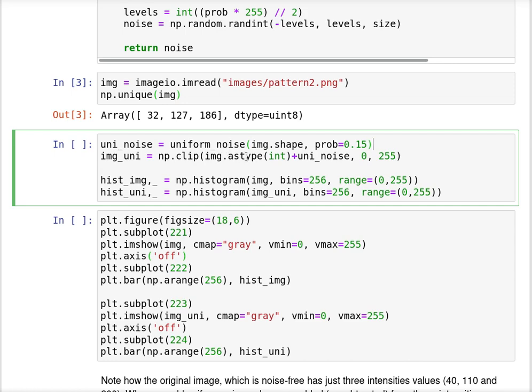I'm going to take the input image as type integer to avoid problems of overflow, add the noise, and then I'm going to clip all values that are below 0 to 0 and above 255 to 255. So this np.clip function is useful to clip values that are beyond some threshold that I define here. And then I'm going to show the histograms of both images.